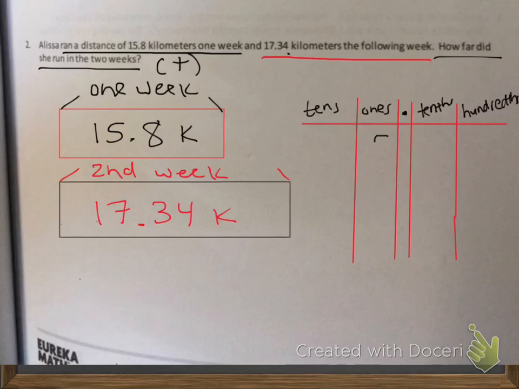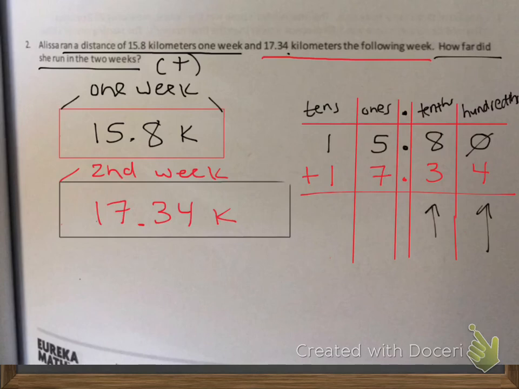So let's go with the first one. I got 5, and I got 1, and I have the decimal, and I have 8 tenths. And then I have a 7 ones, I have 1 tens, and I have the decimal, and I got 3, and I got 4. Now I'm going to combine these two. I'm going to add. Now remember, you can make an imaginary 0 there, so that it looks great. We have hundredths, tenths, ones place, and tens place, all right, with our little decimal. So now let's add these.